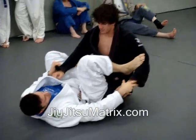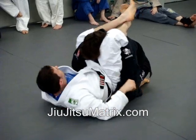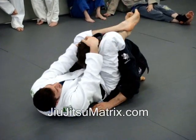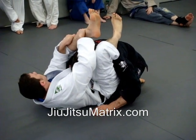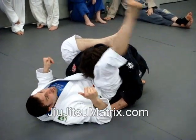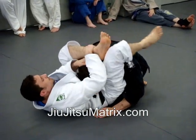One more time. So I get to the triangle position, I jump my legs up, I get my feet crossed. I'm trying to make it happen and he blocks here. So I'm trying to catch — now I reverse it. Remember, you're never taking the hand off the leg. You're not jumping up and going like this. Take time to keep the head down, reach up and grab.